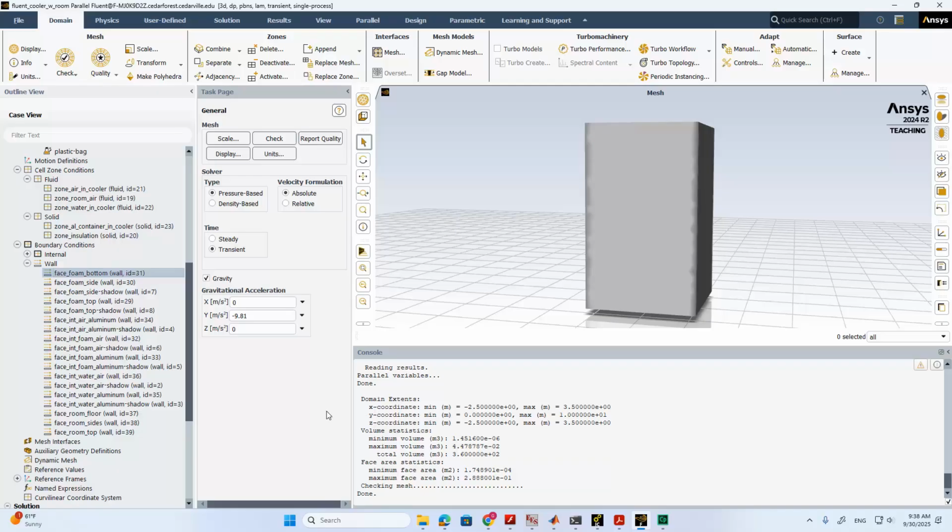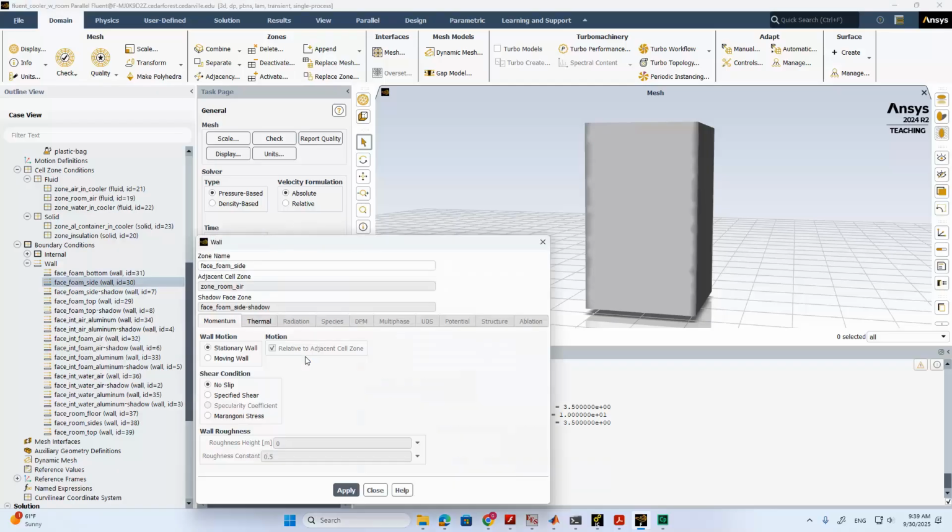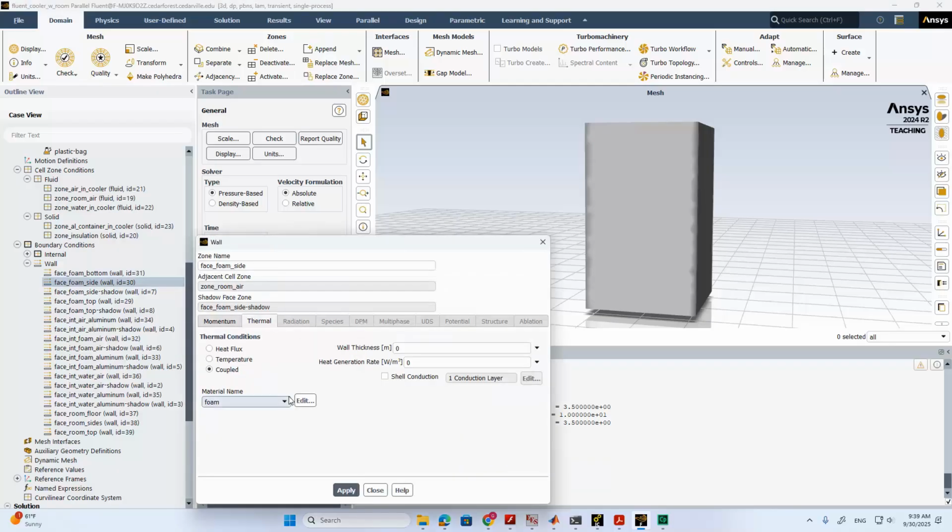Okay, the side surfaces of the foam is simply a coupled condition, okay, which means I do not give it any conditions. I do not specify its temperature.